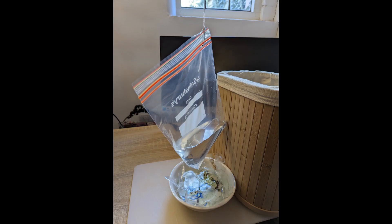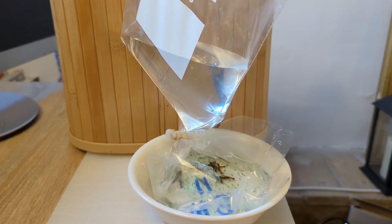What we're going to do is set up a system so the old water the shrimp came in can be gradually replaced with water from the tank that they're going into. To do this, suspend a plastic ziplock bag from a convenient place and put the shrimp underneath. The water will slowly drip out of the top ziplock bag and into where the shrimp are, and you'll gradually keep cycling that water out until by the end of about a three-hour process the shrimp will be in essentially completely their new water conditions.